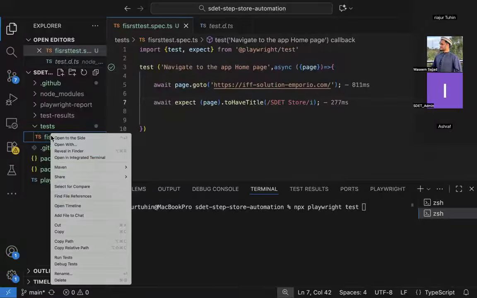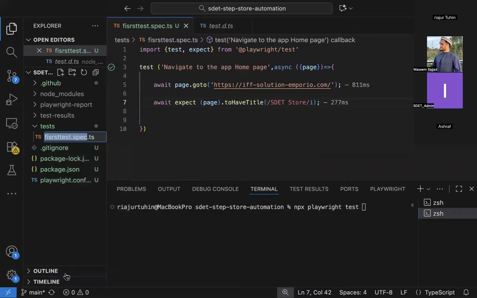Copy, sorry, rename, copy it. So put .ts, the same thing. If I run it, it will be running.